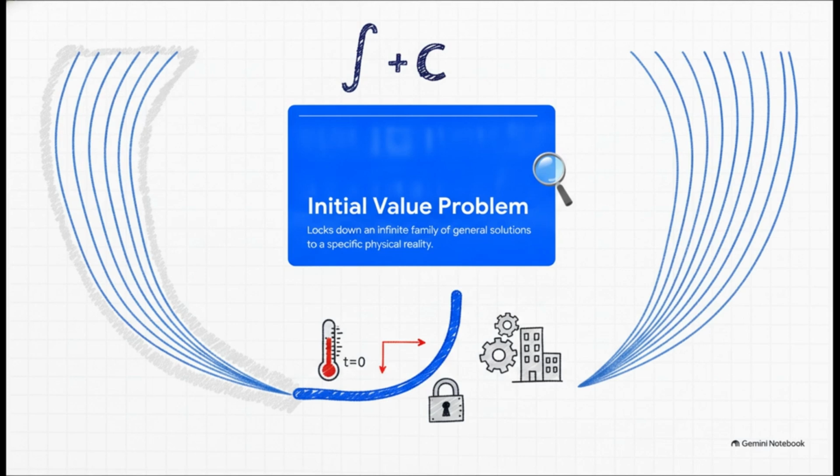But of course, there's a catch. When you integrate, as you all definitely remember from basic calculus, you generate that plus C, right? A constant of integration. And that generates an infinite family of general solutions. But in engineering, we don't build infinite possibilities. We build specific physical realities. That's exactly why we need an initial value problem, or IVP. By knowing the exact state of the system at time 0, like the exact starting temperature of our setup, we lock down that C and we find the one unique curve that actually models our specific reality.